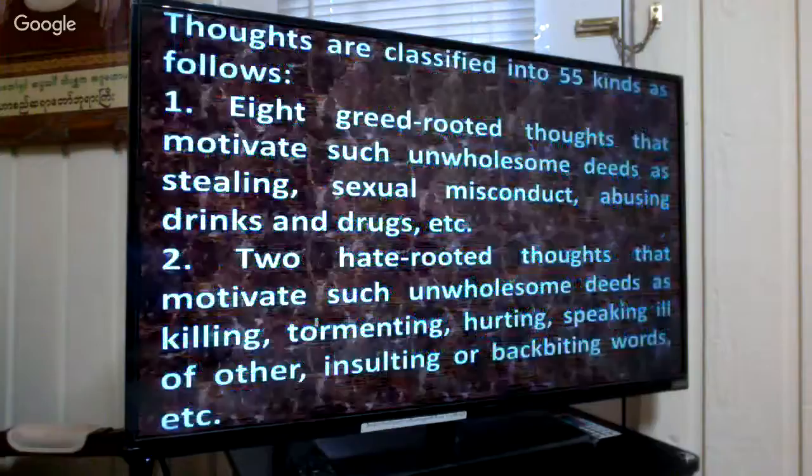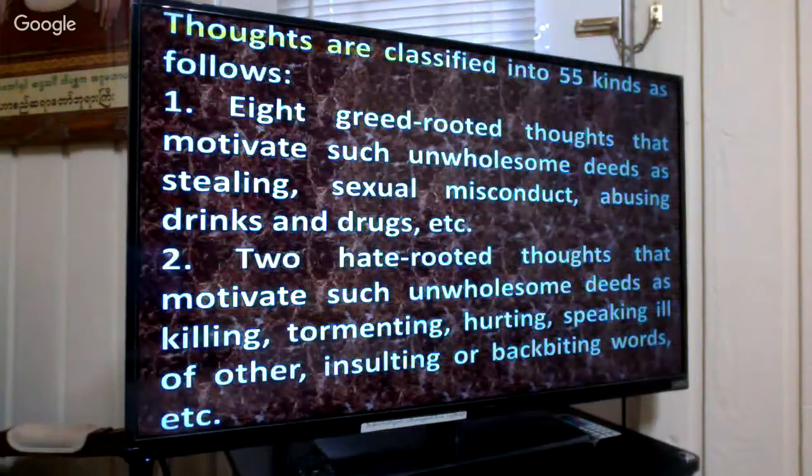The thought process or dynamic consciousness is classified into 55 kinds of mind as follows. We need to understand a little bit in detail. Your thought, dynamic consciousness, generally we say wholesome mind and unwholesome mind, but in detail it's 55 kinds of mind.